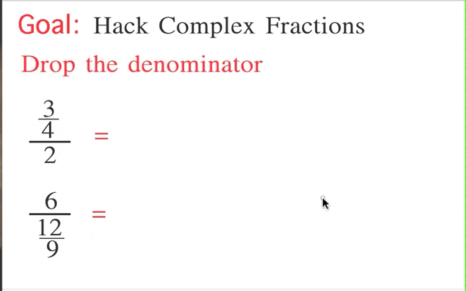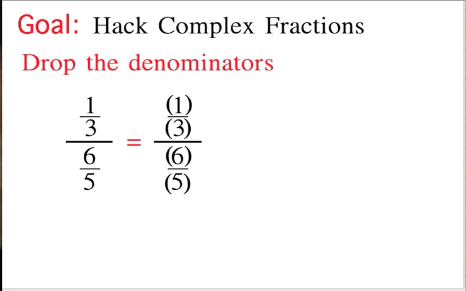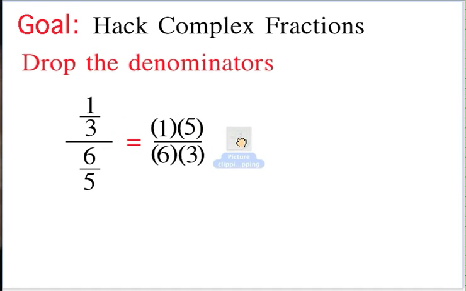And the other case is simply a plural situation. Now, I went ahead and I already parenthesized all the quantities, because I've been talking about these things as being factors that you're dropping. When you put parentheses around something, it immediately catches the eye and makes you think of factors. I'm going to drop the denominators using this program here. I'm simply going to lasso it and drop it into the bottom, and then I'm going to drop the 5 into the top, and essentially we're done. We're no longer complex, and so we can get rid of the fraction bar in the top and the bottom, and simply clean this up and look to see if anything simplifies. And I think you can see that nothing is going to cancel, nothing is going to simplify, and so all we can do is crunch it out to do the multiplication, and we end up with 5 over 18. You could almost have done this drop the denominators, plural, without even using a pencil. You could do it in your head.